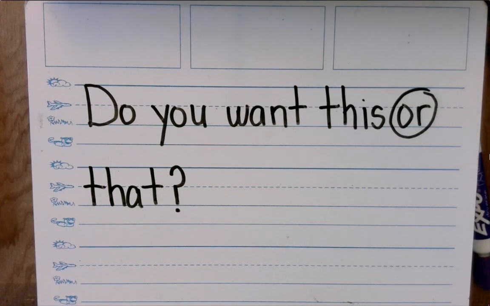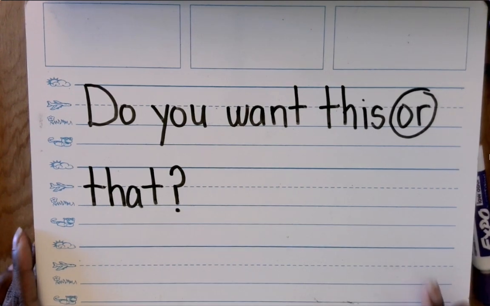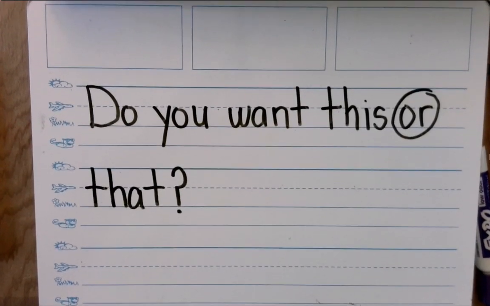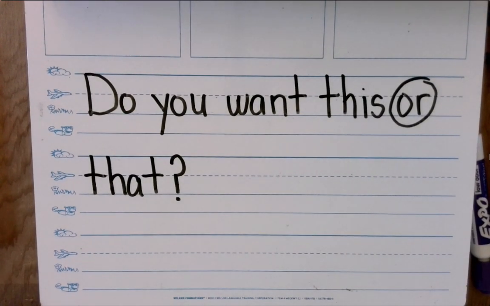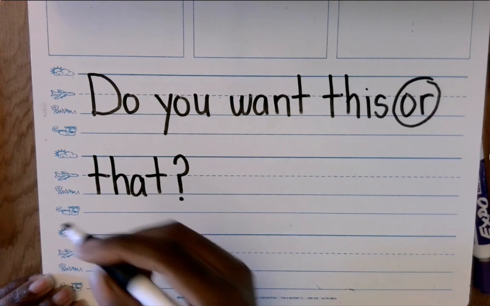Let's move on to our second sentence. So I think we can get it down on the last line. Let's try that so we can have both in the frame. Again, pay attention to the way Miss Maynard writes her sentences.